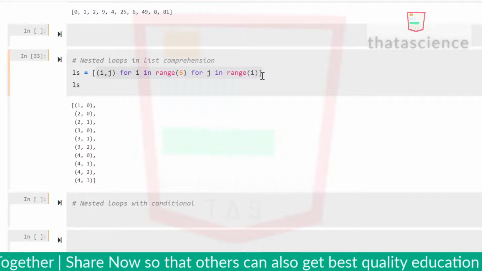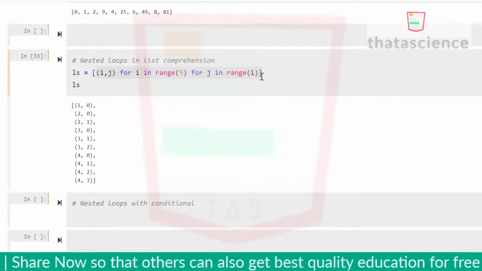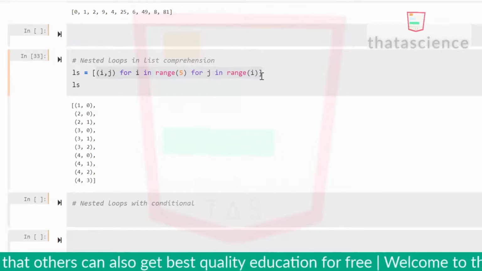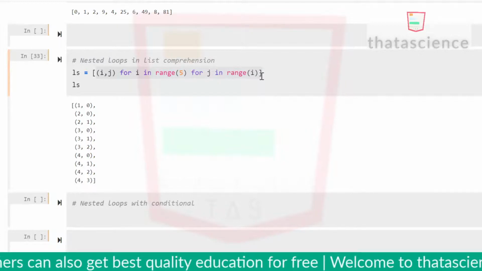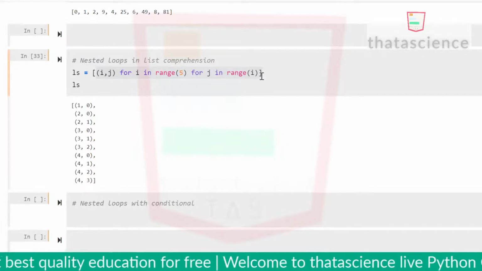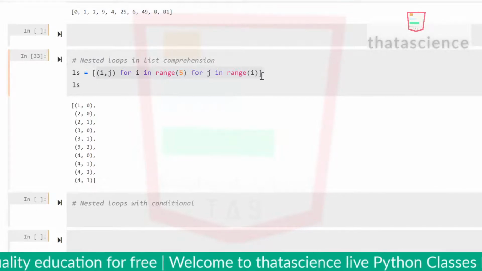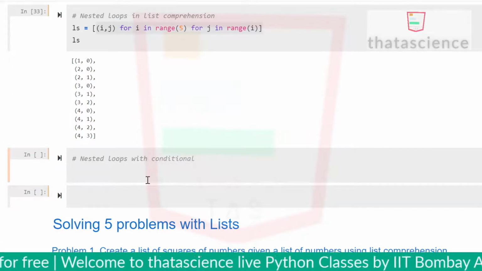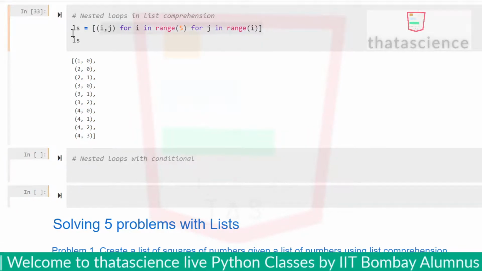So list comprehension is a very elegant as well as a very powerful way. You can have multiple loops, you can have conditionals, you can have a conditional in the back, in the front, with an else condition. So it's a pretty powerful tool to create a list in a single line of code. So nested loops with condition. Let's try to make this more interesting.